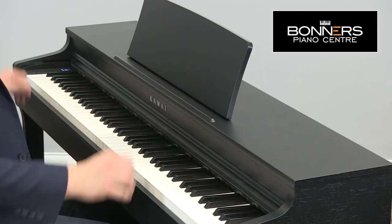So as you can see, the CN29 has got lots of different acoustic piano sounds. Kawai have really focused this instrument around players who want traditional piano sounds rather than lots and lots of orchestral sounds and brass sounds and synthesizer sounds. There are a few of those in there, but not many. It's really all about the piano, and that's what I love about the CN29. There's such a great selection of piano sounds.